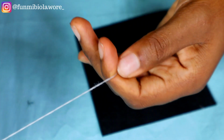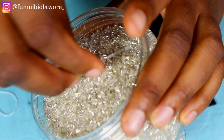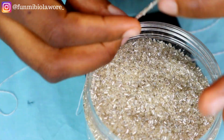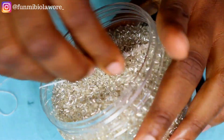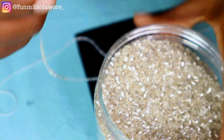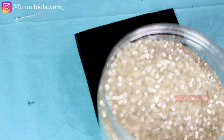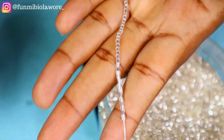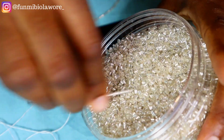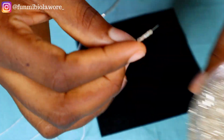So now that I've passed my needle and thread through my knots without my bead, now it's time to start picking up the beads that I want to use to create my fringe. You can use any type of bead, but you want to start off your work with that method that I showed you. Knot up your thread, pick one single piece of bead with your knot and pass the needle through the knot and start to pick whatever type of bead it is that you're trying to use to create your fringe. You can do a combination of different types of beads to create your fringe. It's all your call, okay?